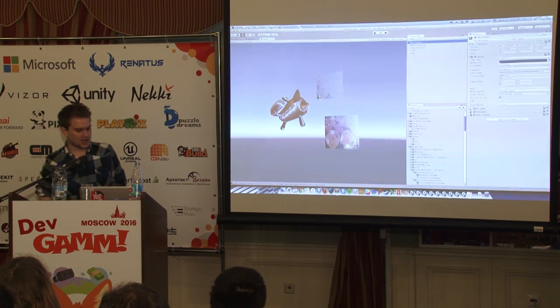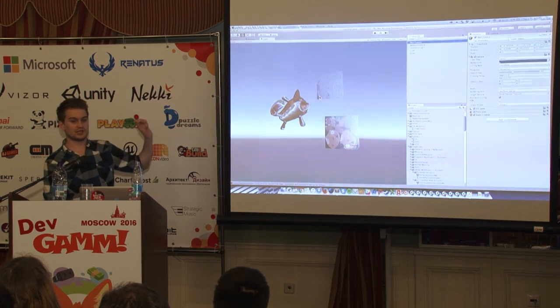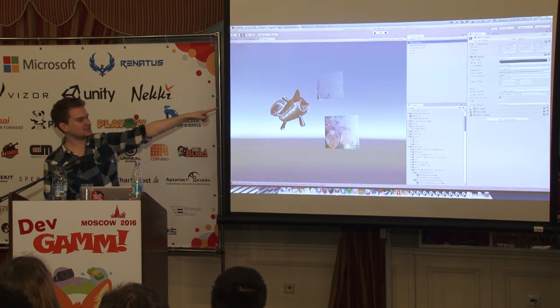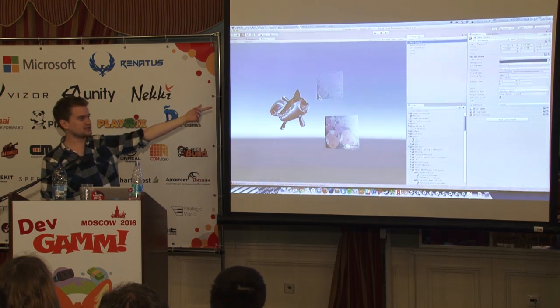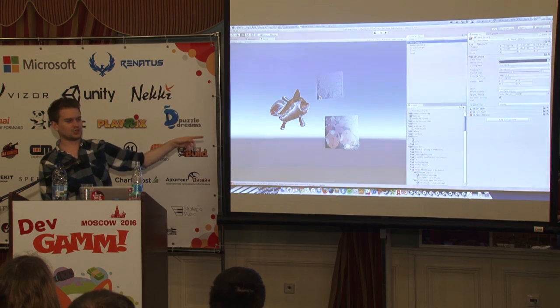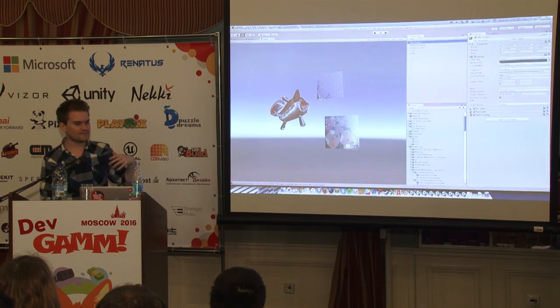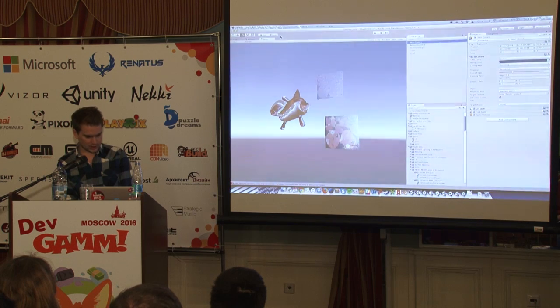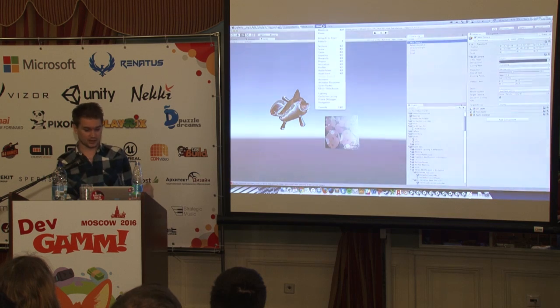Now, let's say I wanted to see how expensive this particular render is. What shader is that using? How many vertices or triangles is that? Is that a quad? Is that a cube, transparent or not, and stuff like that? We actually built in a feature called the frame debugger. I showed this to someone in Sweden, they started crying.